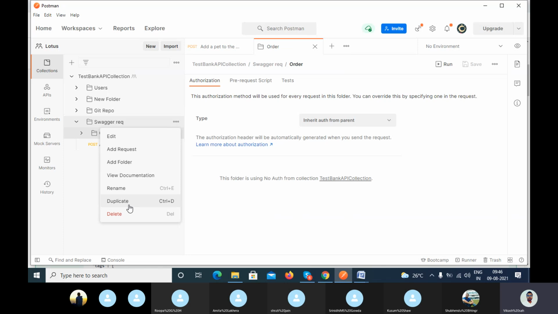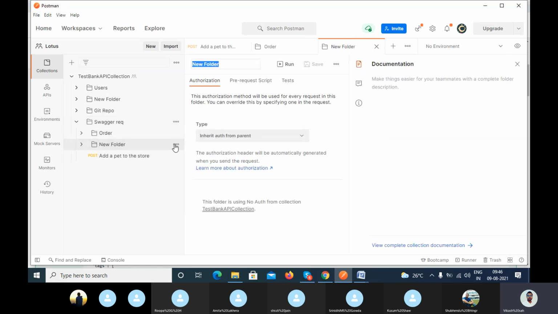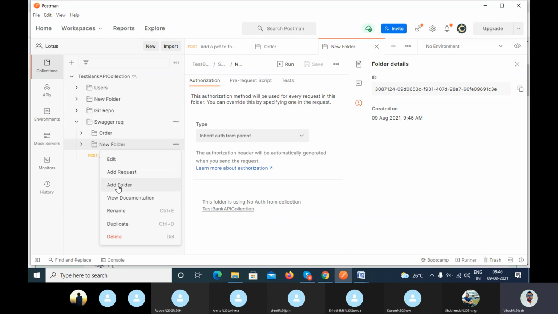Now let me create one folder, add folder, and give some name. What name can I add? Something like pet. And move this request here. Now you have specified the things by creating the folder, right, guys? Earlier it was mixed, two resources got mixed here, right? Now we have different resources.